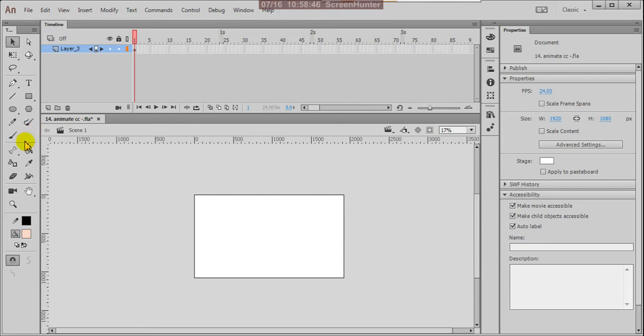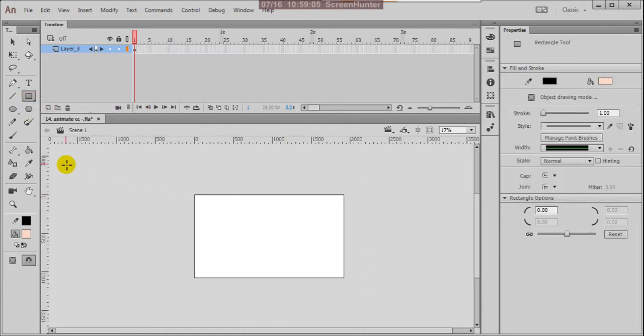But for any complex animations and very detailed frame by frame animations, it's not useful. This is an experimental tool in Animate CC. So far, in classical animation or frame by frame animation, we don't use this bone tool.